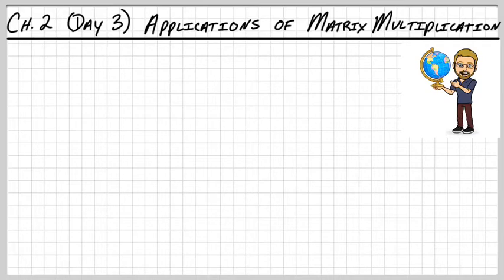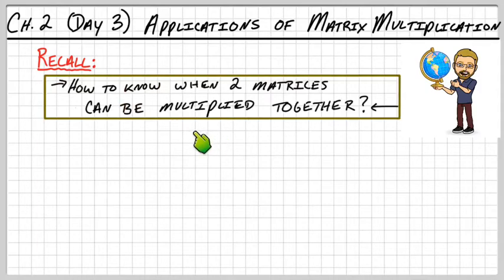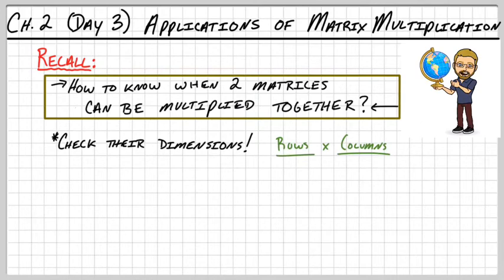So some things we know so far. We know about matrices in general, right? We know that there are ways to store and organize information, specifically numbers, and we know when it's okay to multiply them together, right? We just have to check their dimensions. So dimensions for matrices are RC, rows by columns. And we learned that in a previous video too.